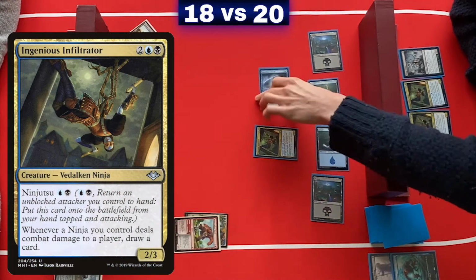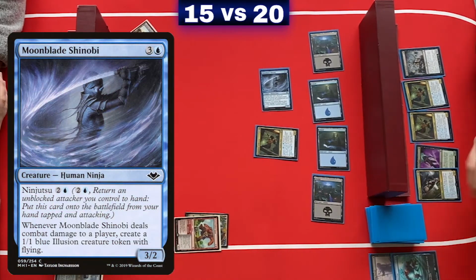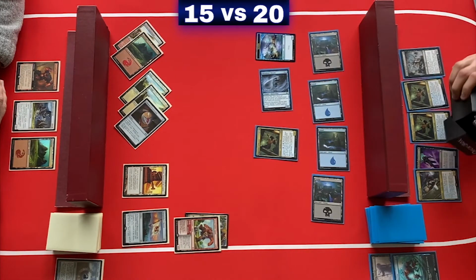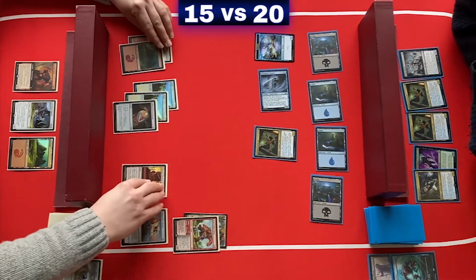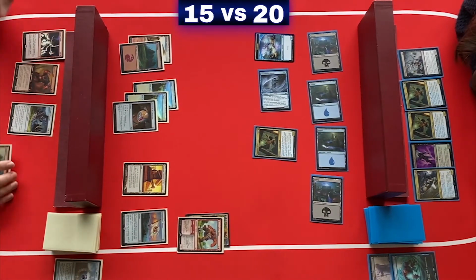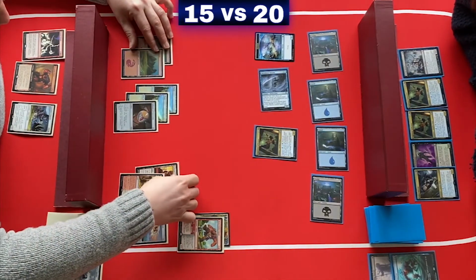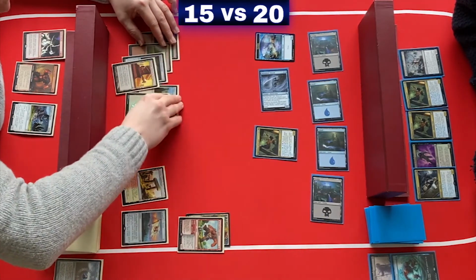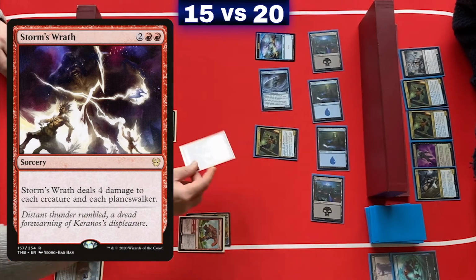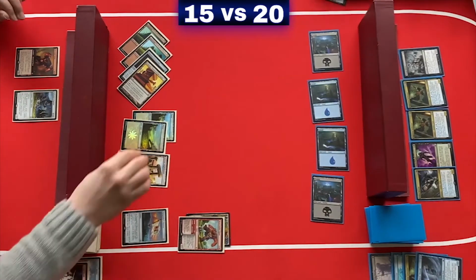Here is Ingenious Infiltrator. That means we draw a card, because whenever a ninja deals damage, we draw a card. And then of course we need an illusion, a flying illusion. So the ninjas, they take the lead. Oh, but that's a great card for the giants. They don't have any creatures now, but they don't really need creatures now, because they had just drawn a nice Storm's Rage, 4 damage to each creature and each planeswalker, hitting the ninjas.